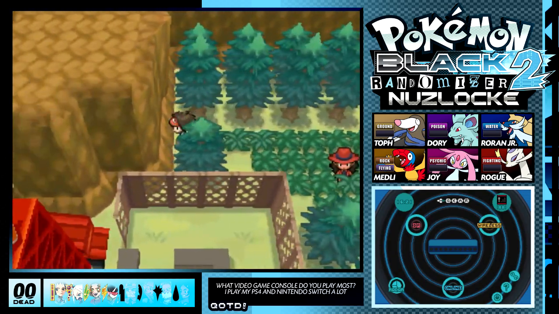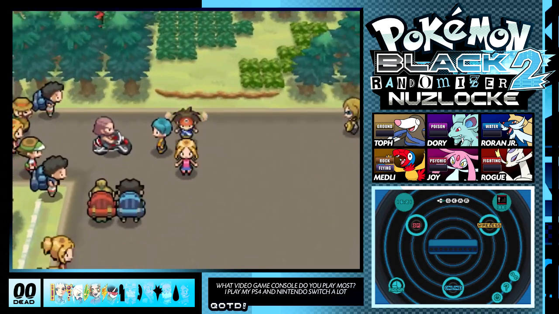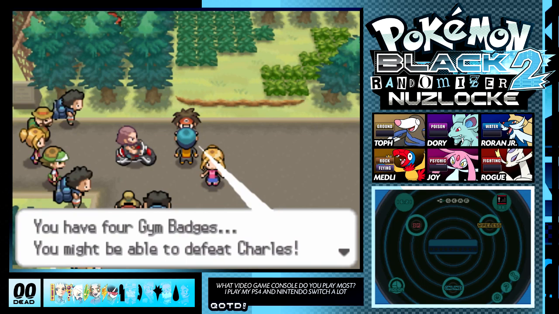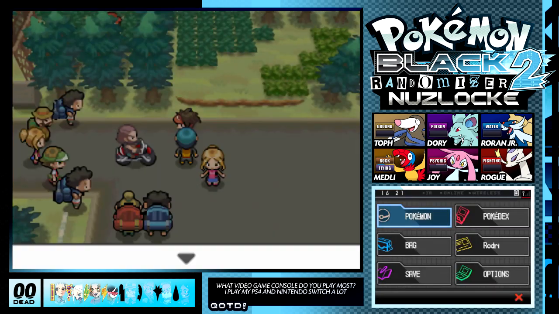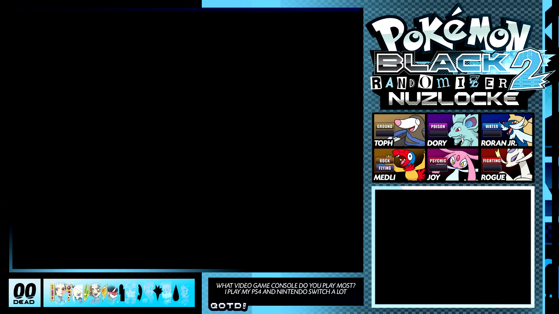And now with that, let's go ahead and make our way back around. Don't think there's gonna be anything left over here, so let's see what all this commotion is about. What's up? You have 4 gym badges. You might be able to defeat Charles. Please beat him for me. Charles. So it's probably this guy on the bike. So we're gonna have a Pokemon battle here. Let's go ahead and heal up some of our Pokemon.